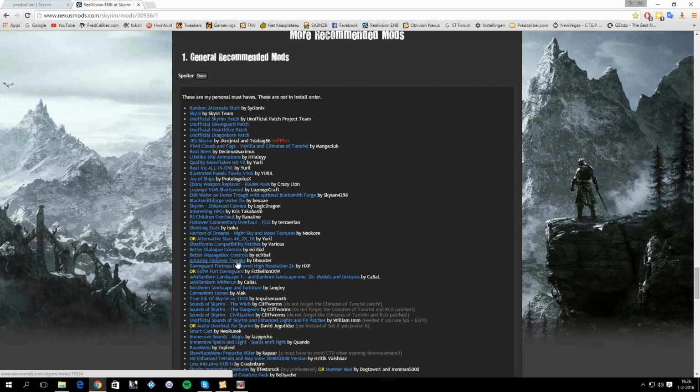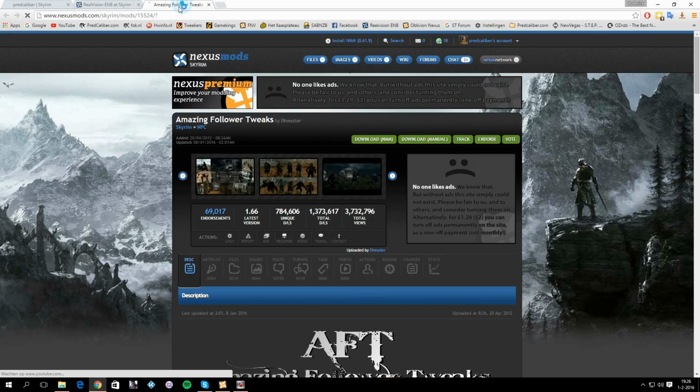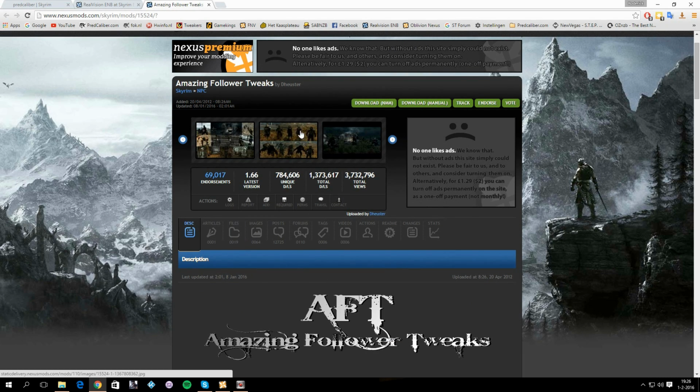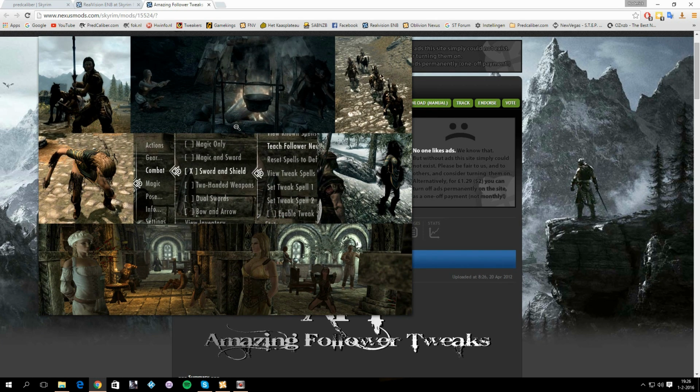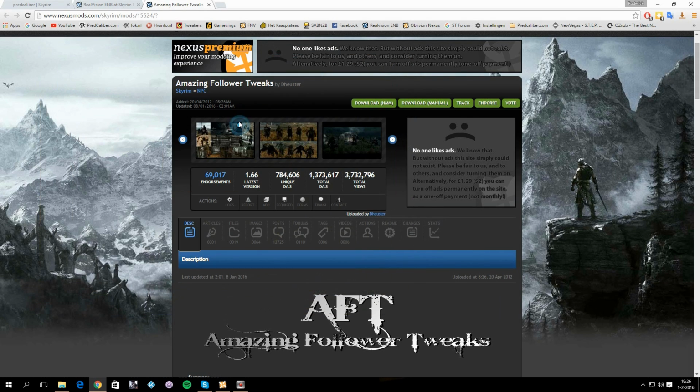Amazing Follower Tweaks, yeah, you definitely want that. That allows you to use multiple followers. So if you're using the Pigeon War Maidens mod, you can have a ton of War Maidens and Serana and other followers that you like. But you can also choose what you would like to give them for armor, for weapons, and that's required. An example, if you want to give the last month armor to Serana that we discussed previously. So I would definitely recommend you to install Amazing Follower Tweaks.